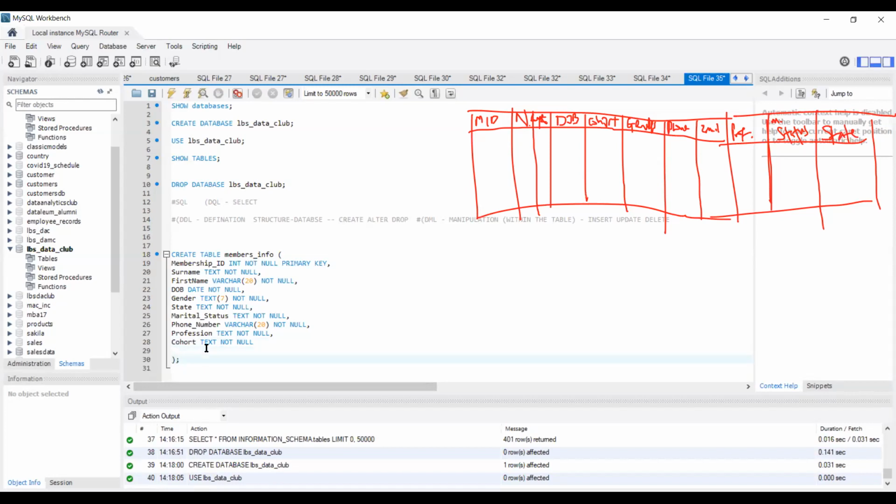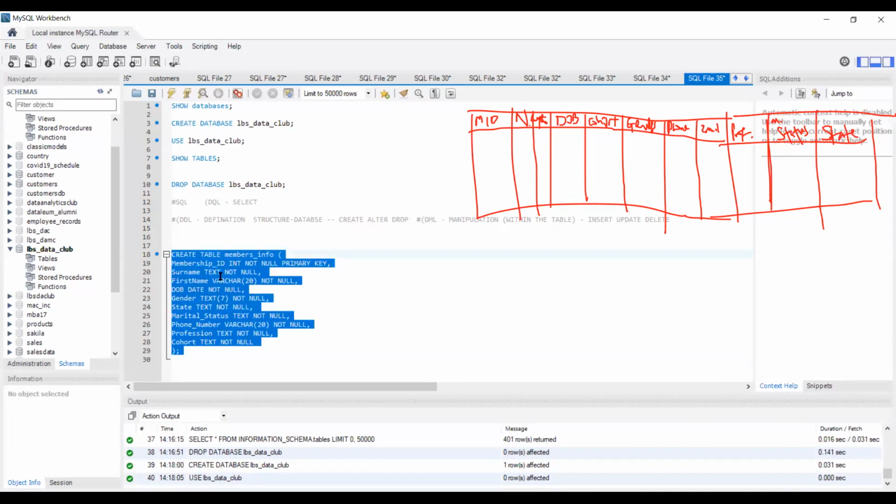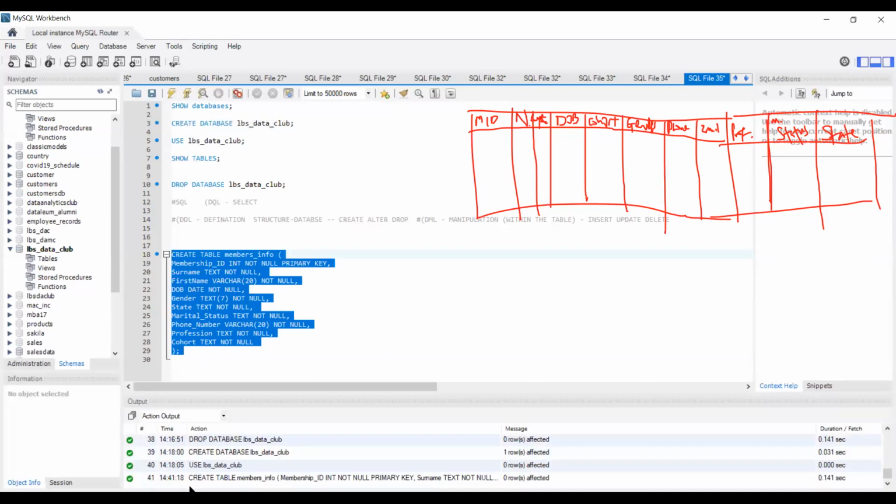Notice that this last column will not take a comma because that's the end. It should be closed like this. Can you see that? It's closed. If there's any other one again, I'll put a comma, but when I leave a comma here, it can give you problems. So your last column will not have a comma. Based on this, I can now run it. Did it work? Yes, it works. The moment you see this green tick, it means that it worked.